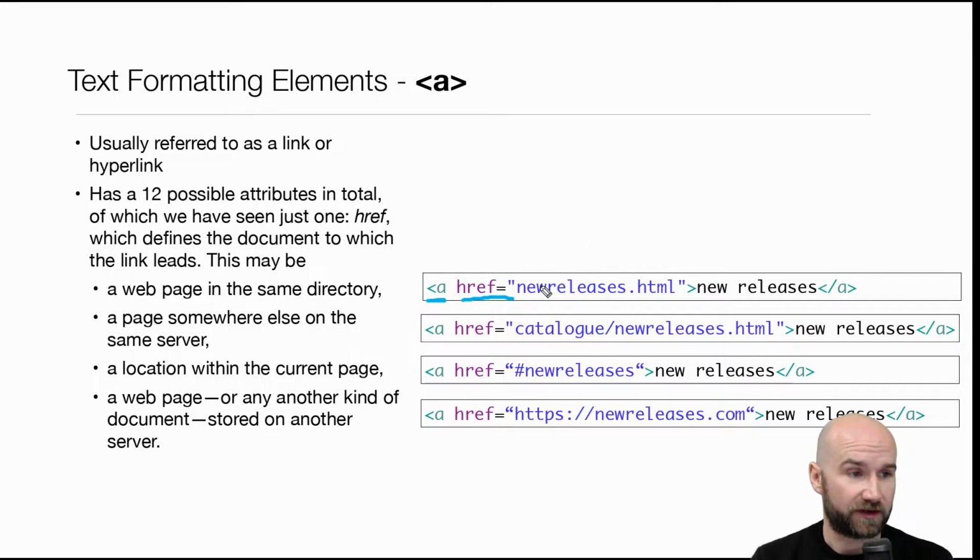So, we have an attribute for a href here, and we can have an attribute here for a target as well, which will tell us to open up the page that we click on here in a new tab, and different things like that. So you can go and look at the documentation for Anchor as well, and you can see a whole host of the different attributes to go in there. And one thing you don't usually think of is you can link within the current page as well.